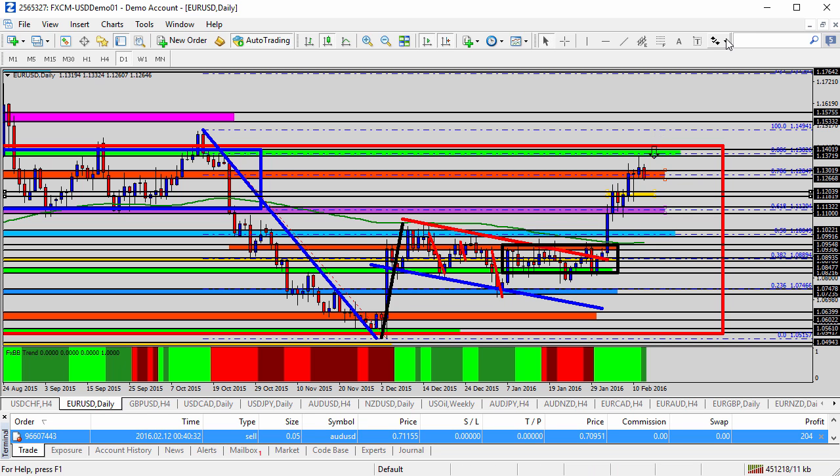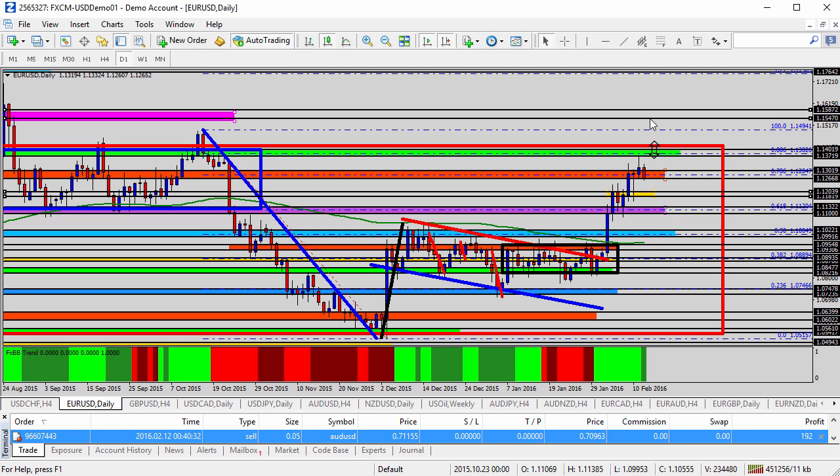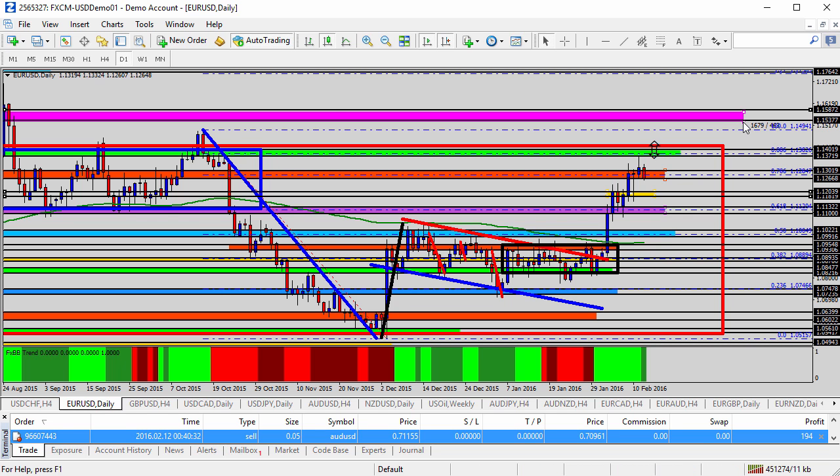If it can break above 1.14, then we'll likely look for the continuation higher. Next area to watch for is going to be this pink zone. Let me see if I can drag that over a little bit further for us. This pink zone right here becomes our next resistance. That's up into the mid 1.15s, but it would have to get through that green shaded area before it could even consider going that high. So what are we looking for? If we're not looking to buy it, we're looking for clues and evidence of resistance and reversal here from the highest peak highs for the euro dollar.